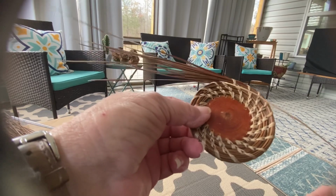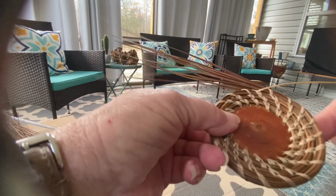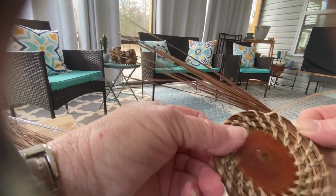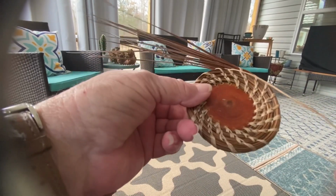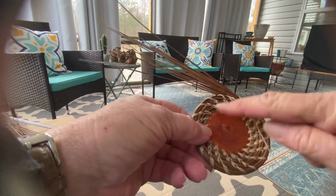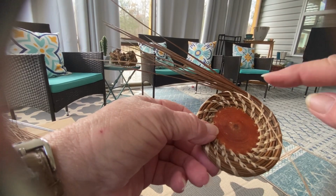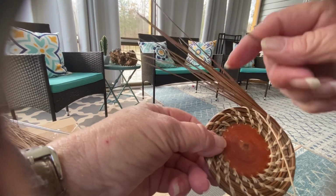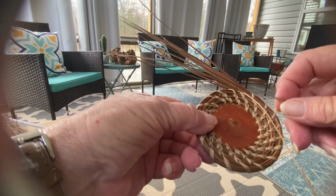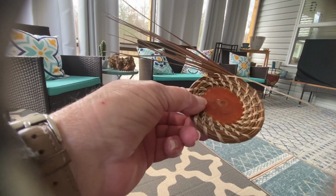I was already coiling, but I didn't really know what I was doing. I had the concept of coiling, but I wanted to learn some unique things. She taught us without a base. We just used a ring and did a double button stitch, and then we stitched around that and we learned Tenerife, which was awesome. We learned how to make a spider and all kinds of things.